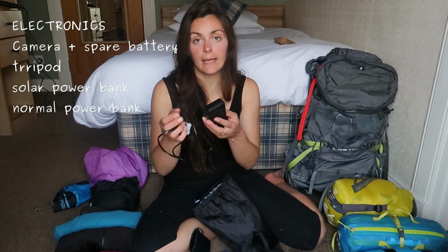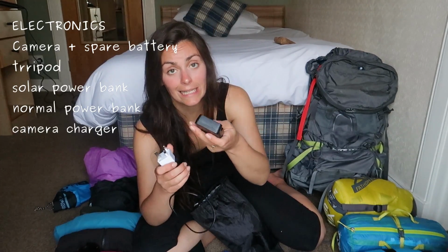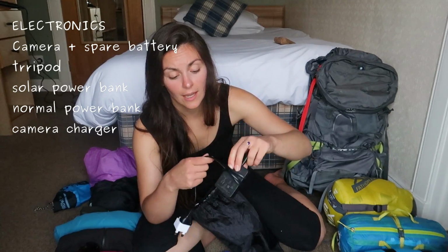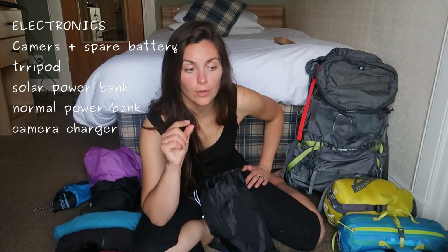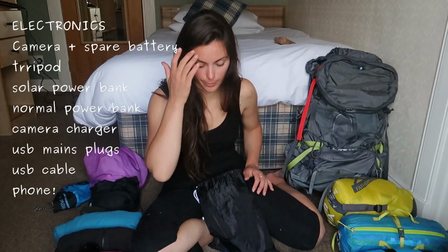And then I have my charger for the batteries of that camera. Technically that camera is supposed to charge with a USB charge, but it never worked. If that was the case, that would have saved me this weight. And then I also have a little adapter for the mains for the USB cable, so if I am in places like this, I can plug in my phone and recharge everything directly through the plug.